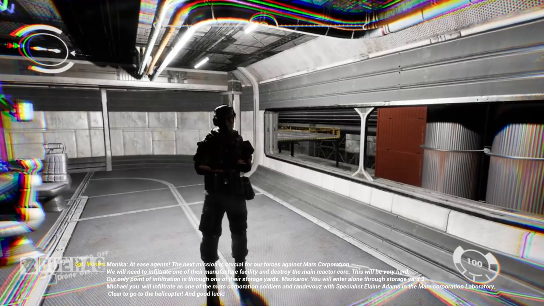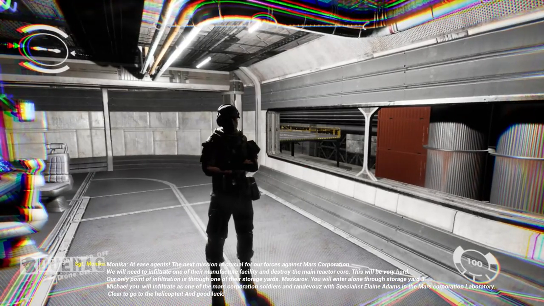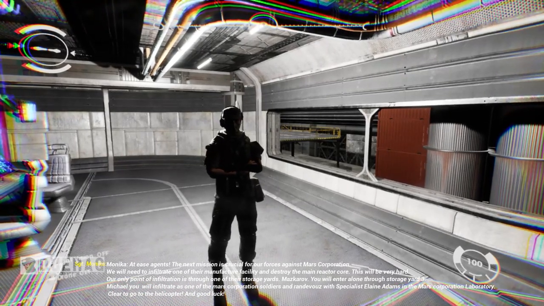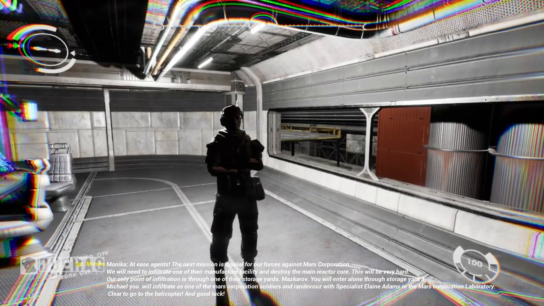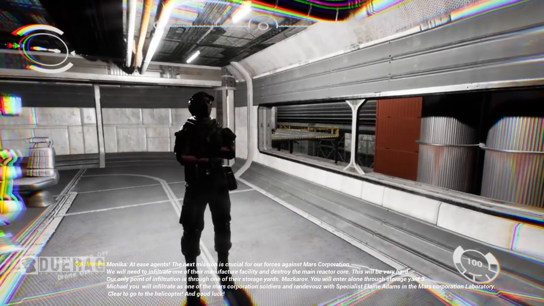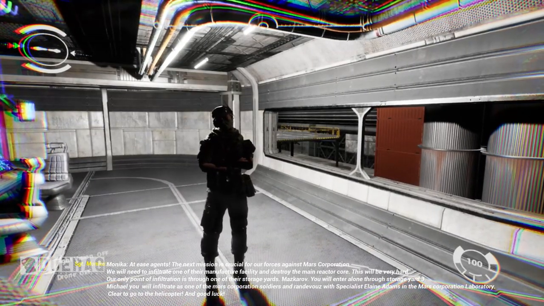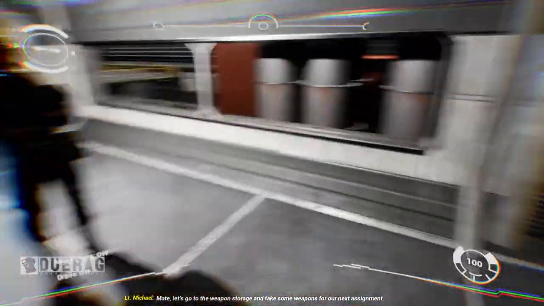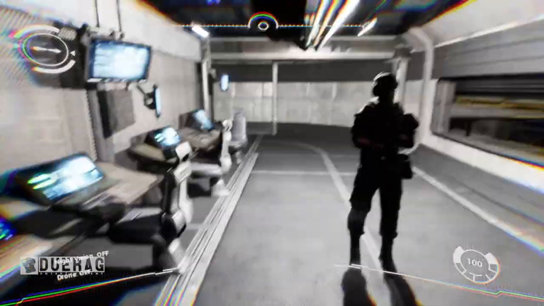At ease, agents. The next mission is crucial for our forces against Mars Corporation. We will need to infiltrate one of their manufacturing facilities. I'm looking for Riley. This is Monica. Clear to the helicopter. And good luck. Mate, let's go to the weapon storage and take some weapons for our next assignment.